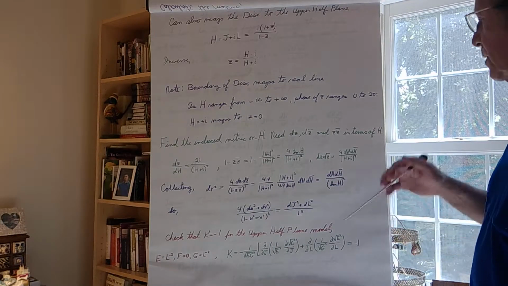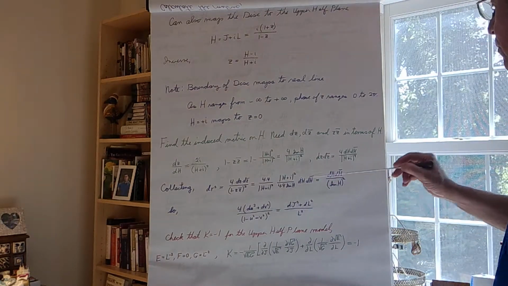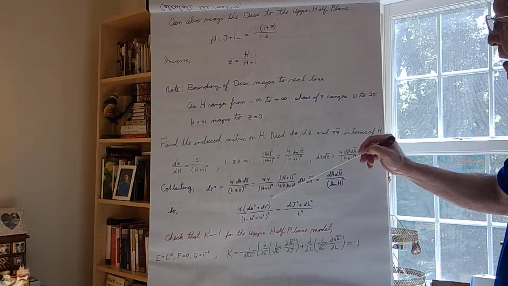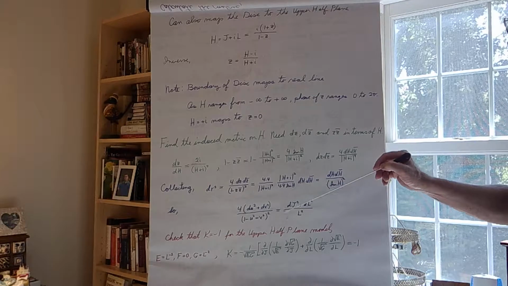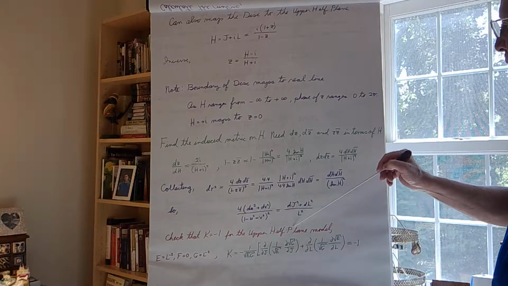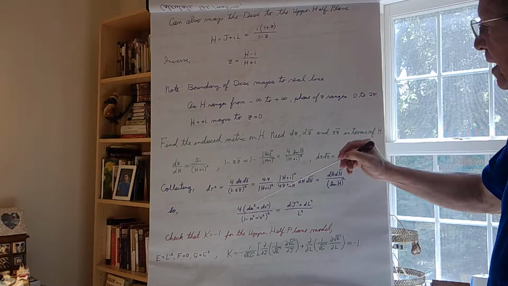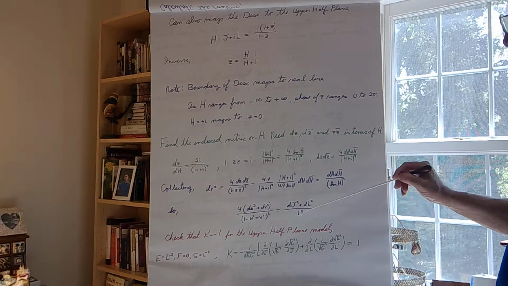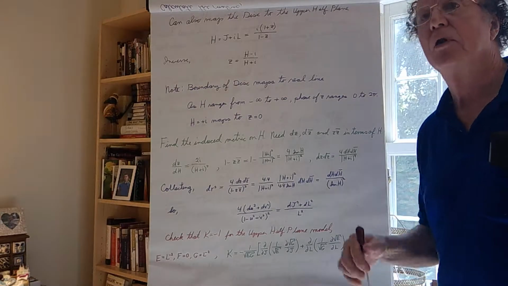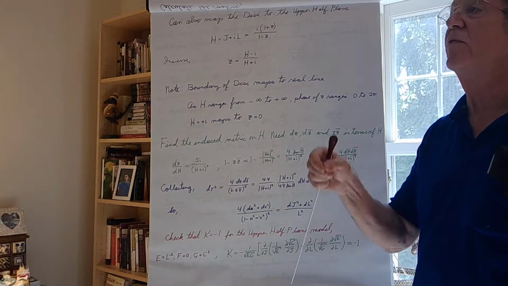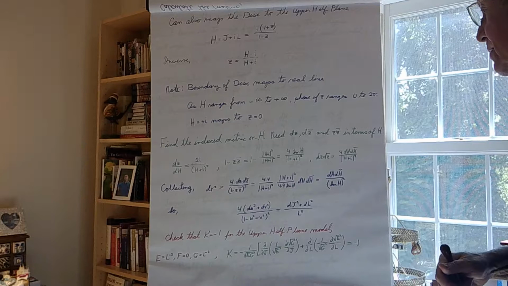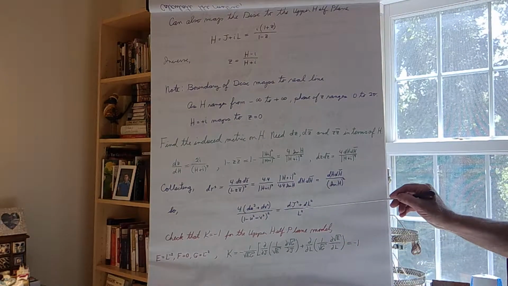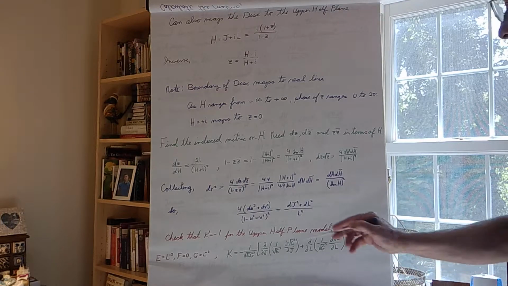And so what you'll find when you complete it is a rather elegant thing: the metric in the Poincare disk becomes this metric in the upper half plane. Both of them are conformal to a plane, and the weighting in the upper half plane is by 1 over L squared. So the metric gets smaller and smaller the further you get away from the real axis. I can check easily that k is equal to -1 for this metric. This is a very handy little metric for checking that. For example, here.